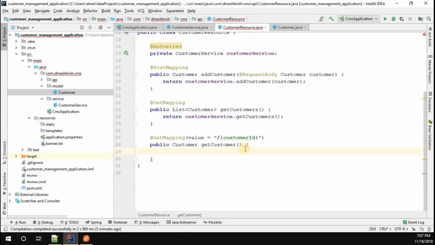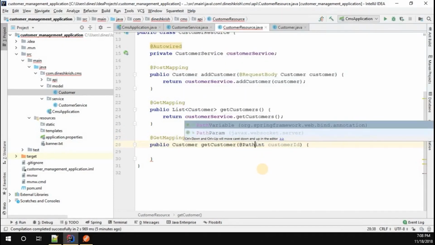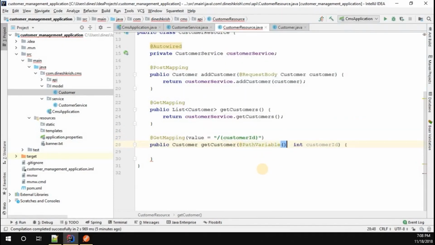So in order to achieve that, you have to pass an integer customerId, right? Now, in order to receive this customer ID from the request and store it into this variable, you have to use the annotation called PathVariable, right? In the PathVariable, I have to mention customerId, the same name.